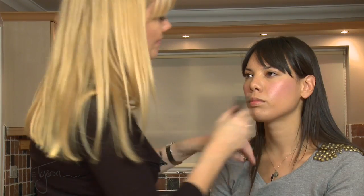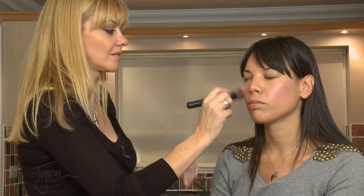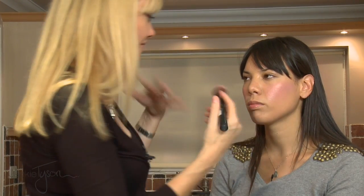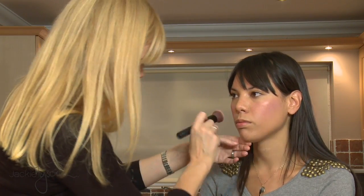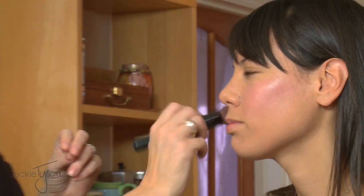This is the sort of look that Leona Lewis has been wearing recently — this sort of pastelly pink on obviously quite a honey coloured skin. It does look really pretty. The pink is something I've never really thought to pick before. You'll hopefully be happily surprised — it's quite a refreshing look. It's good for going out and daytime. If you just had the pink that would be fine, then in the evening you put your eyes and lips on as well. So there we go — this is a delightfully dewy, fresh young skin with a little bit of pink.